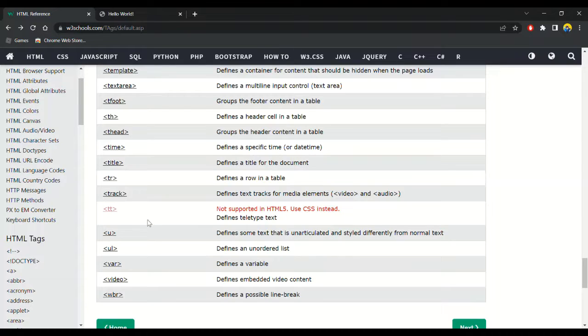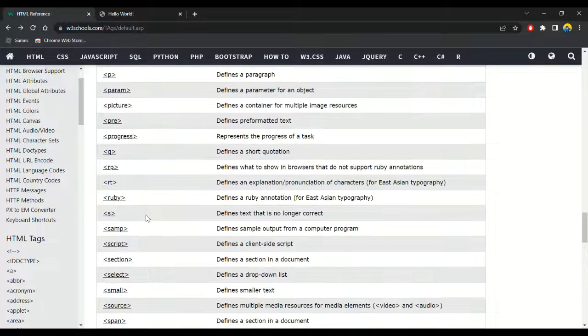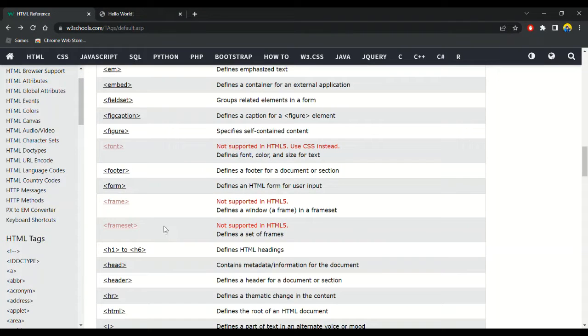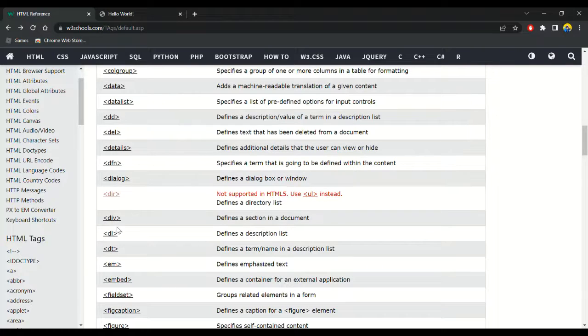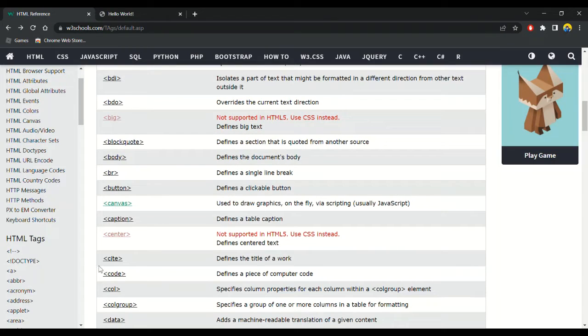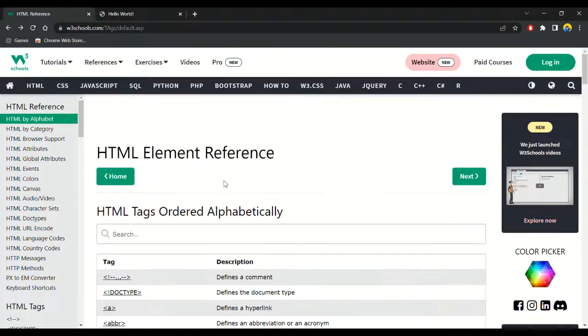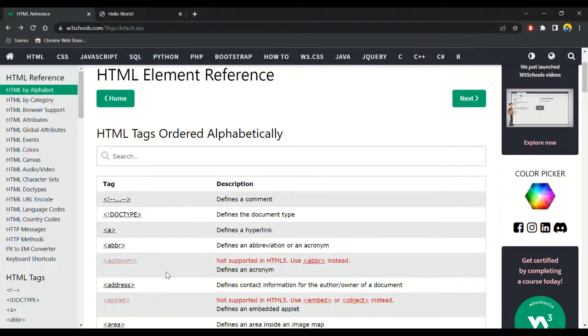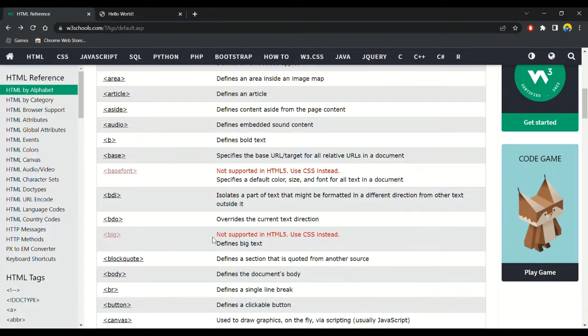Brief summary. Those are obviously the most important tags which I know. A lot of these tags, for example progress, I haven't really used before, even Ruby. I've heard of Ruby though. I've used div before, that's pretty important. So I'll leave this link in the description below if you want to start revising or just do a bit of research into what these tags do, and maybe you can implement them inside your website.